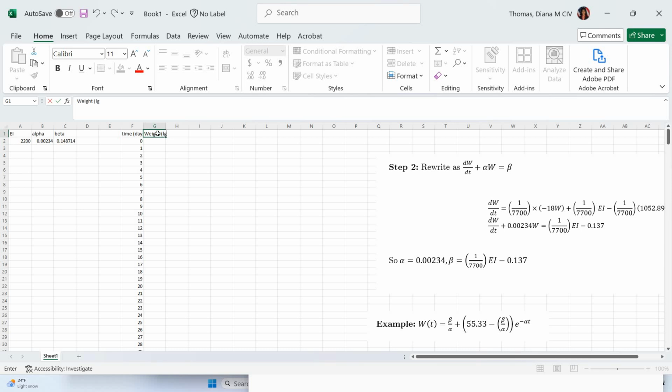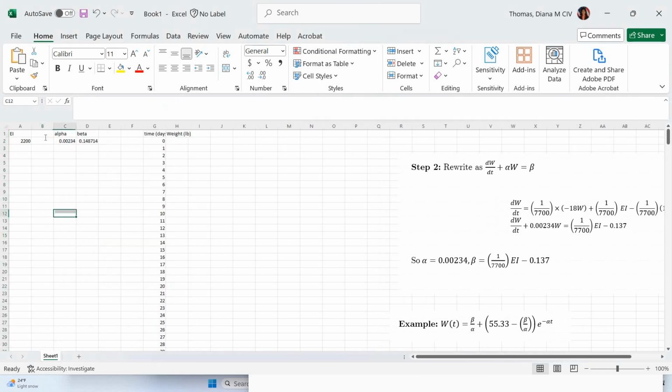I'm going to put pounds. I'll show you how to do pounds because that's more interesting. And I'm going to put my initial weight here. You can do something cool. You can put in here another column and put initial weight. So you can see the effects of initial weight. If you've ever watched that show Biggest Loser, your initial weight actually matters a lot.